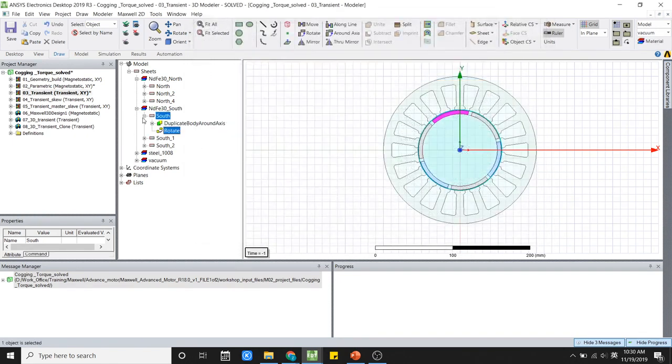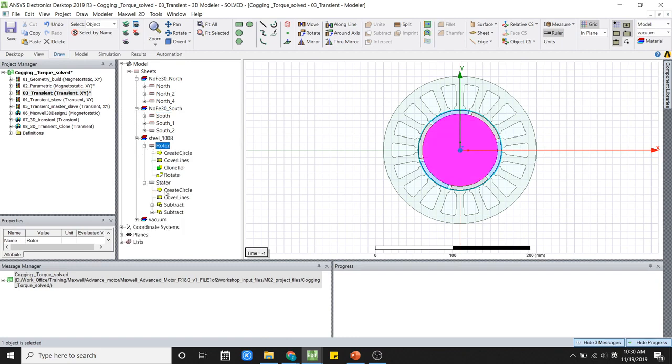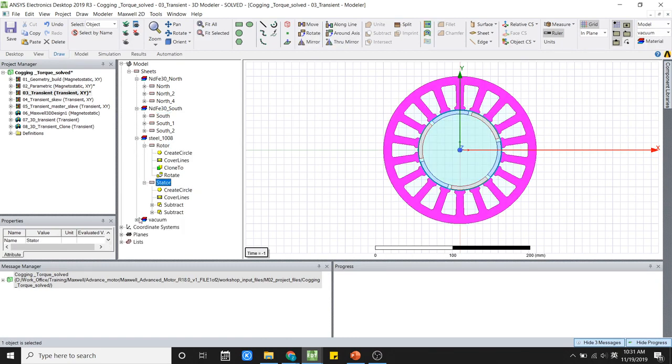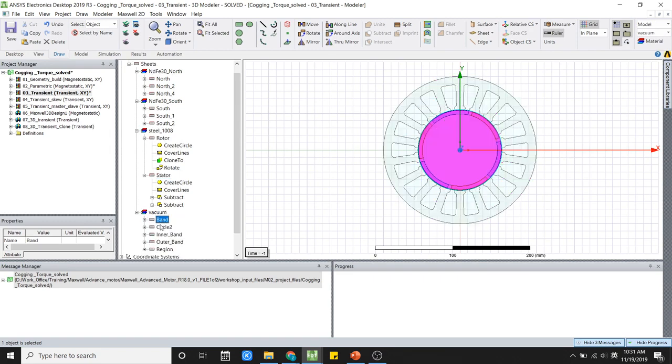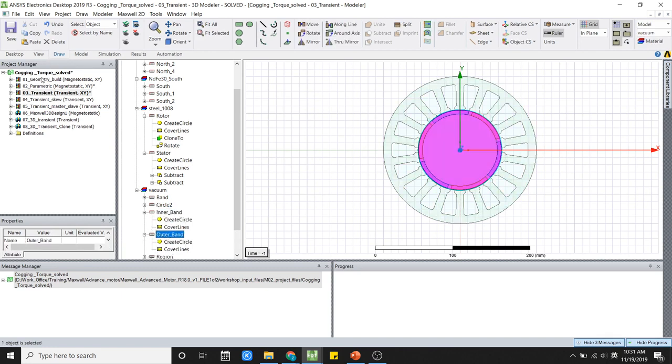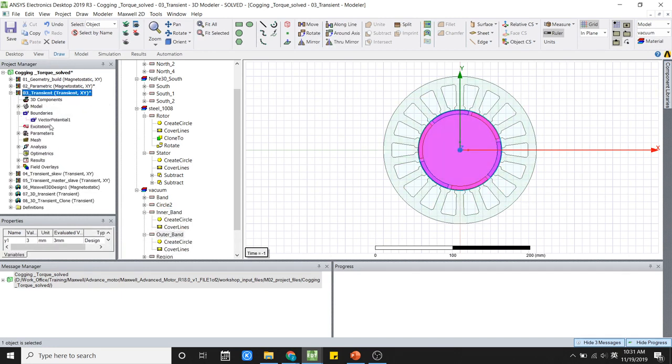And if we go next, we can see there's a rotor, there's a stator, and we also give it some inner band, outer band for the boundaries here.